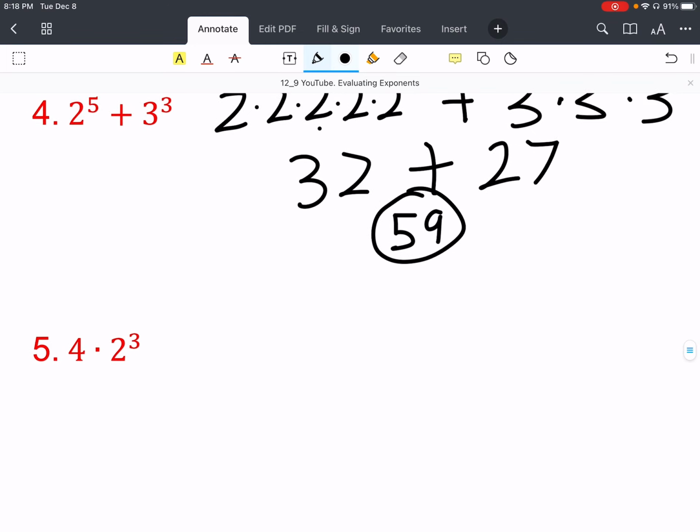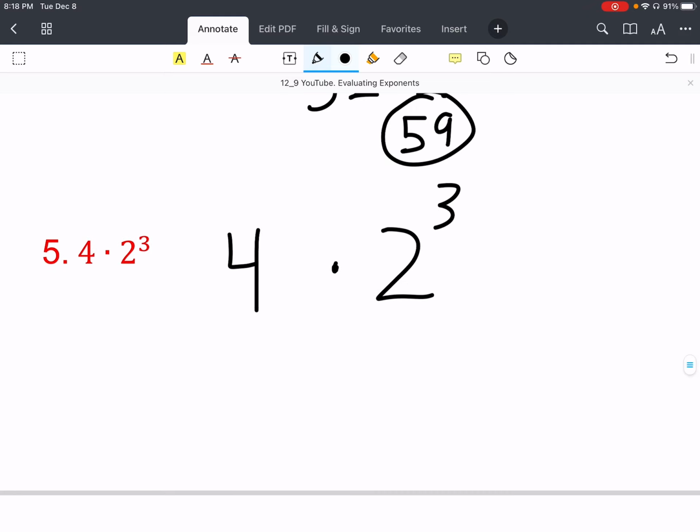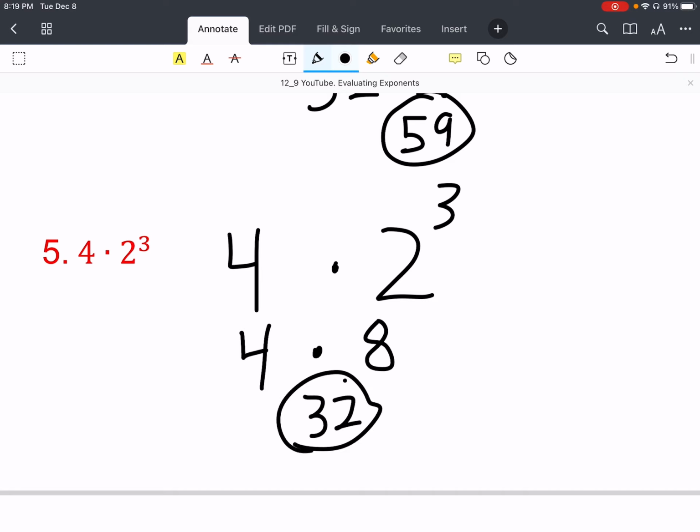One more example before I let you try a couple, but you might be trying these already, which is fine. So 4 times 2 to the third power. So this is all multiplication, and I'm just going to rewrite this. Order of operations says that we need to get rid of the exponents first, so we're not going to do 4 times 2 and have that go to the third power. So that's going to change to 4 times 8, or we could break it apart into 3 2's and have a final answer of 32.